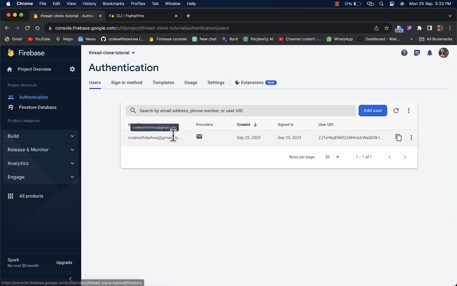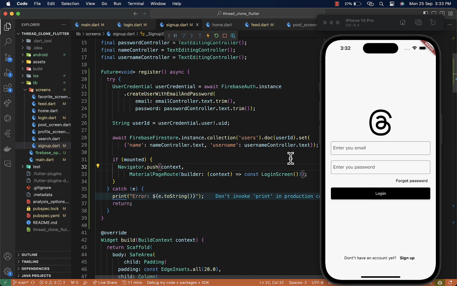You can see one user over here. There we go. So let's try with the login functionality. There we go.